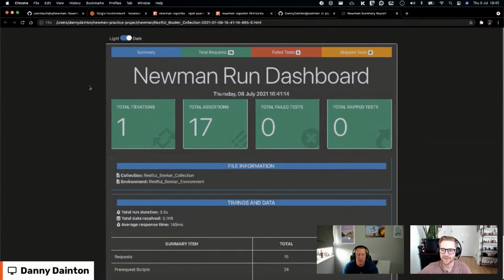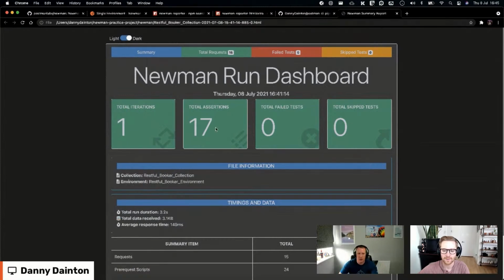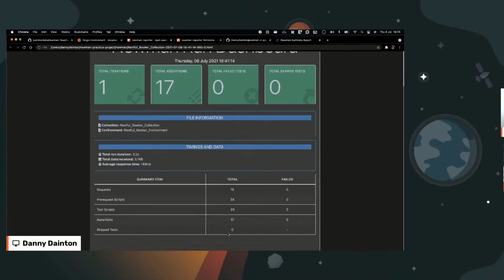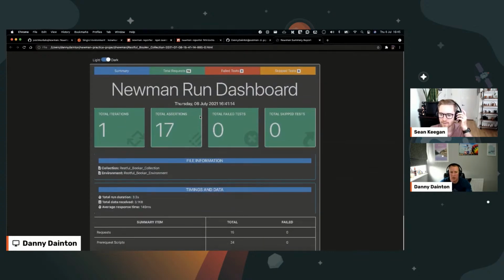Yeah, so this is the report it creates. Once you've specified the reporter itself, it'll create this file, and it gives you a different representation of the CLI output. So that summary table that you saw at the bottom of the CLI would be exactly this. It's giving you here's the request, here's the pre-request, here's the scripts, here's the assertions, but in a different view. I've taken all that data and said, okay, I want to represent it like this, and this is the outcome.